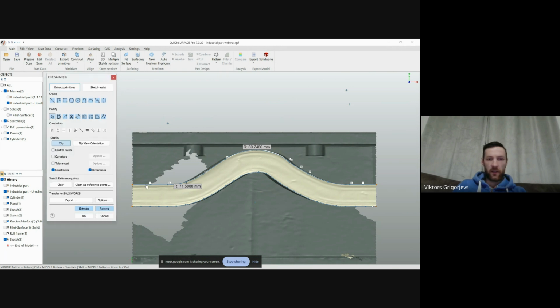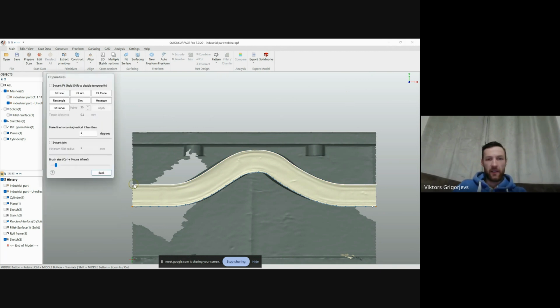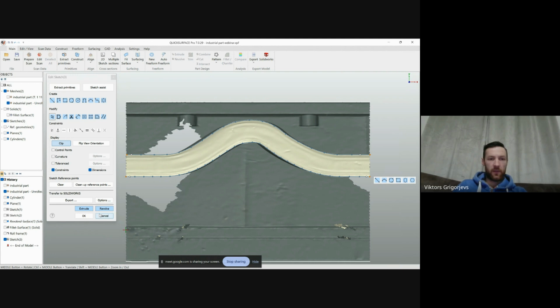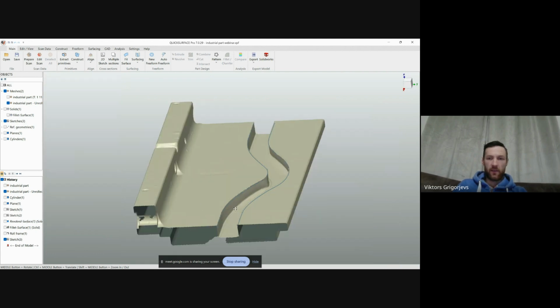Well, actually, maybe let's replace this one also with the same approach. Okay, so we have our two curves. Click OK.